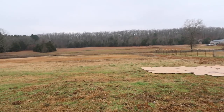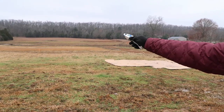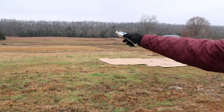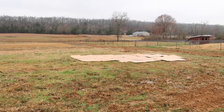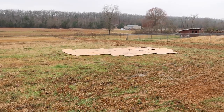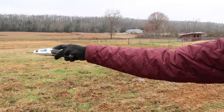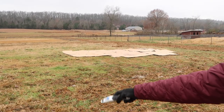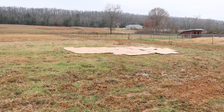So we're gonna go to, I don't know if you can see it, but there's a stick out there that's marking the survey that separates us from our closest neighbor over there. But we've still got some more boxes. I think we'll focus on the areas where it seems like the most grass is growing, so it'll get a little bit more spotty with our placement.